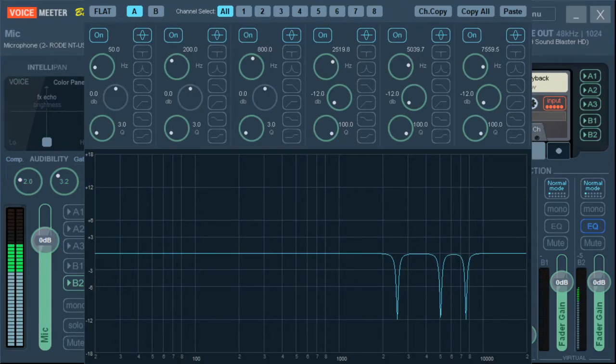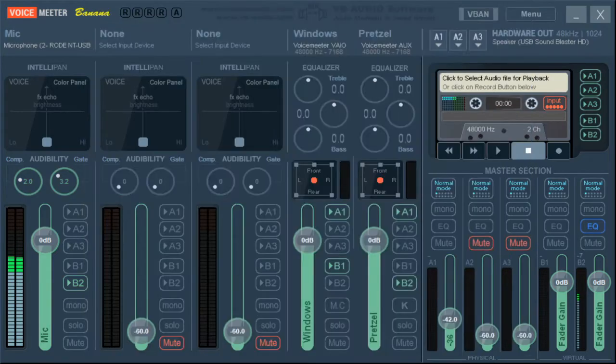There we are. So here I made some cuts at 2500 hertz, 5000, and 7500 hertz. I'm making maximum cuts for each at negative 12 decibel, and I'm also using the maximum Q at 100. And as you can see, the graphic here looks very steep, but that's just my preference. You're welcome to change the EQ to whatever you think is necessary. I just find my voice is rather harsh, and this cut at 2500 is just one way to get rid of that harshness.